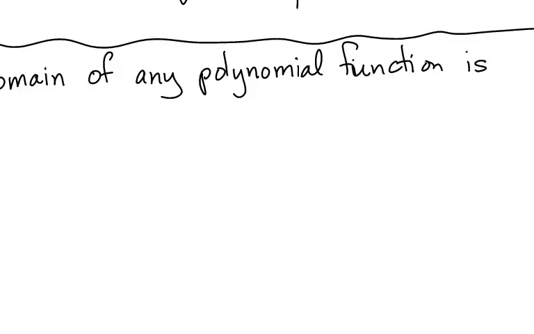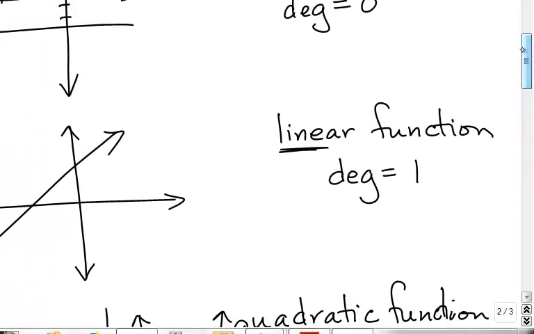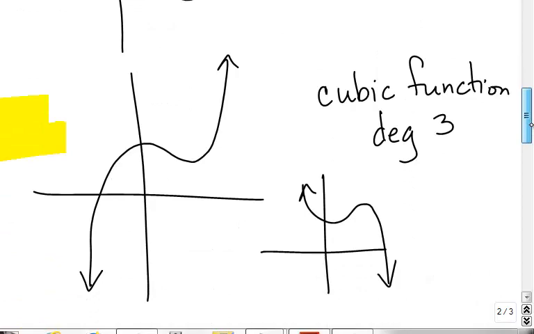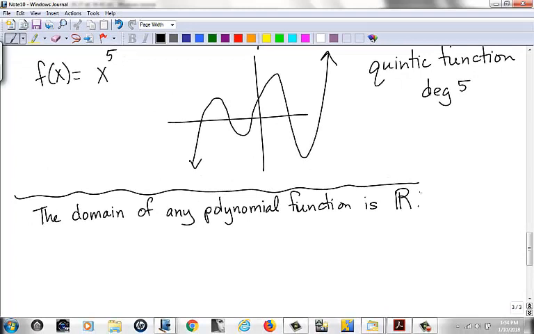is... If you go back and look at all of these graphs, all of them go across left to right. On this, are we leaving out any x values? No. For the line, are we leaving out any x values? No. Parabola? No. So the domain is all real numbers. For any polynomial function, the domain is all real numbers. So you're looking at, are they leaving out any x values? No. It's all real numbers.